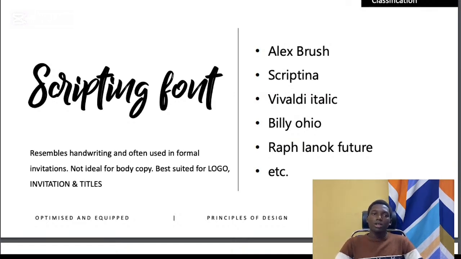Let's say we are talking about an audition or a club activity, or an information that is not formal, like a birthday party that we want to organize.